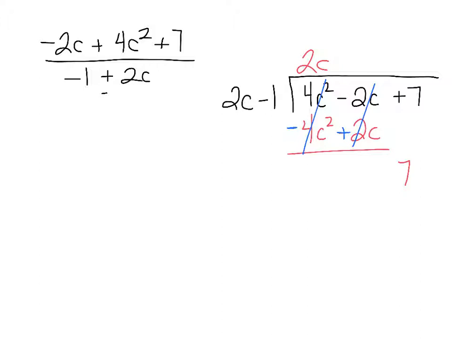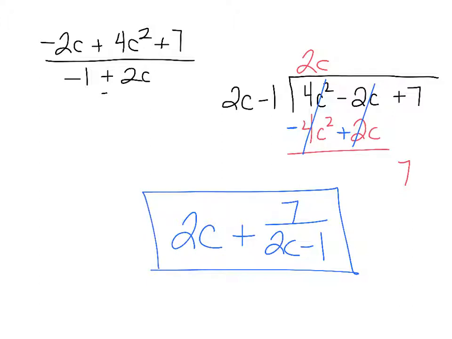And remember what I said last time. When you get down to just having a number, you can't really take 2c times something and end up losing the c. So that tells me I'm done, and that's my remainder right there. So this one looked kind of messy, but it really came out pretty fast. This is going to be my answer. That's my quotient. Here's my remainder that I write over the divisor. My final answer on this would look like this. I would just have the 2c, that's the quotient, the answer, plus my remainder, and put it over that divisor 2c minus 1. And that is how I would type it in.